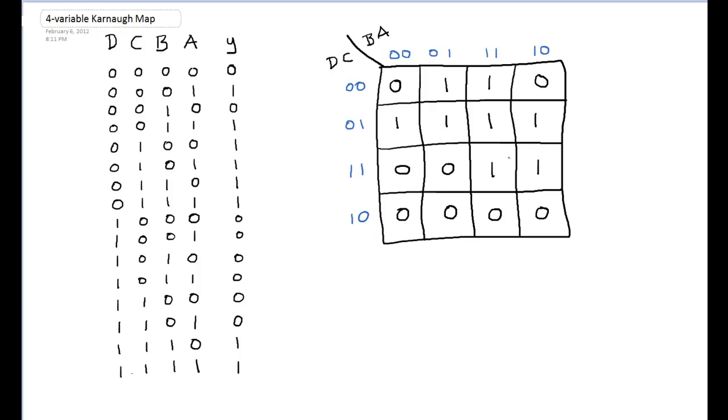All right, so now we're done. The information from the truth table is mapped to our Karnaugh map. Now, again, we're briefly going to go over the rules. We want our loops or our groups to cover all of the 1s in the Karnaugh map and none of the 0s. Our loops have to be powers of 2, so groups of 1, 2, 4, 8, 16, and so on, and the biggest groups that you can to give us the more simplified terms in the expression. And like the last time, we're going to overlap if that allows us to make bigger groups. We just have to make sure that each one of the loops has a 1 that is unique to that loop, and that will make sure that we don't have any redundant terms.